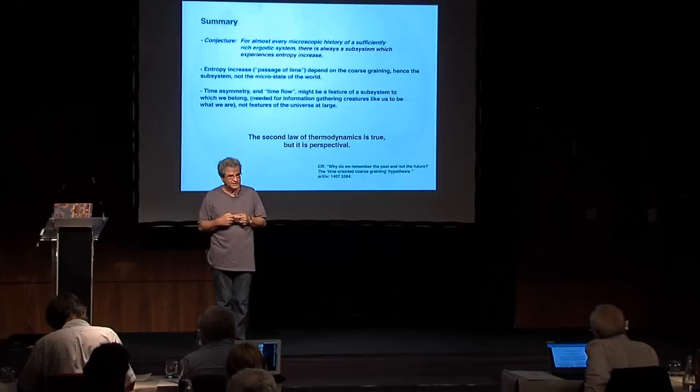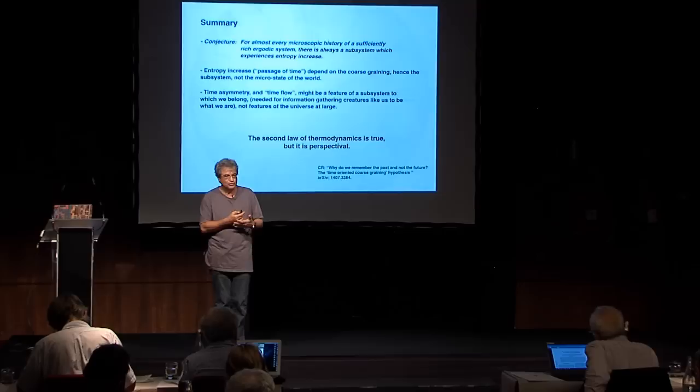I am trying to cash out on this difference and see where the difference comes from. Biological systems are systems that couple to a world which is time-oriented, that see a world as a time-oriented world. They're intrinsically time-oriented, right? The way we think about biology, we cannot think of it backward, because how do we describe evolution backward? I spent a lot of time thinking about what evolution backward is. If the microphysics is time-reversal invariant, there should be a backward description of evolution. What is it? I think this is not possible. Why? Because biology is intrinsically, in terms of certain microscopic observables, already broken the time invariance.